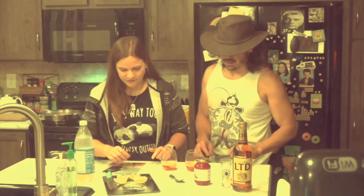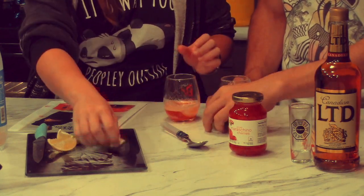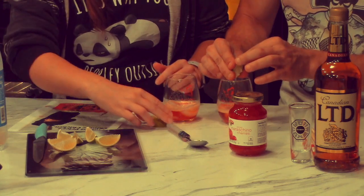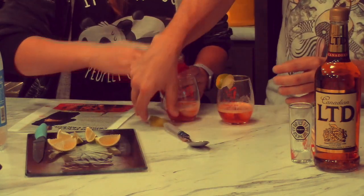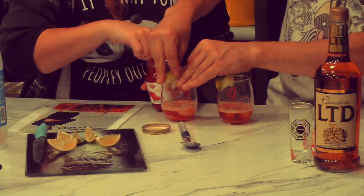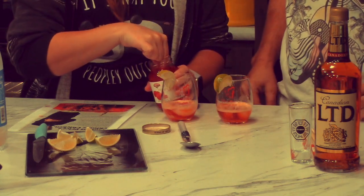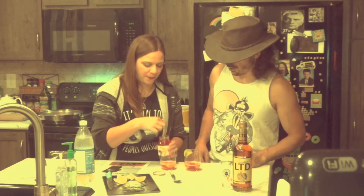Okay, a twist. A twist of orange. Can you just twist a little bit in there? I like to squeeze a little bit when I do a twist. You can do a cherry. These are halves, so just put two in there, you know? Then you have a whole. A cherry. That's probably not right, but it's fine. Here, a little extra cherry. Yes, we will both eat the cherry. Mm, high fructose corn syrup, I love it.